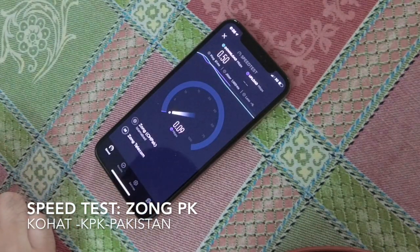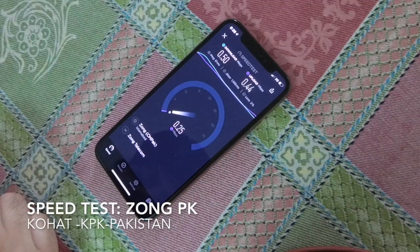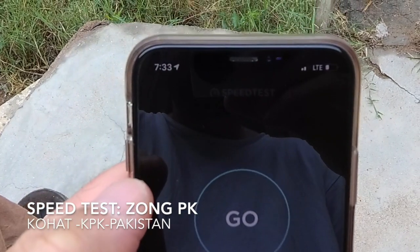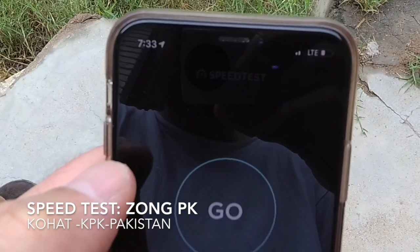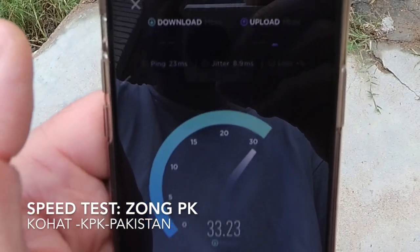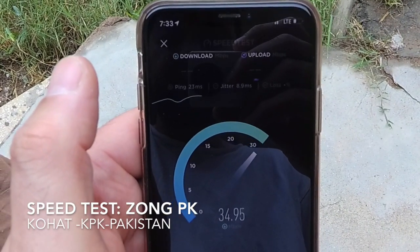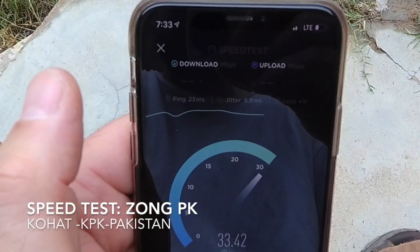In the city area, the LTE is really fast. Let me try my best to connect with the LTE network — I'll take it outside. If Zong is on the right network and on LTE, it actually gives you pretty good speed in our area in Kohat, KPK. And here on LTE, the speed is pretty good. Early morning it was slow, but now it's pretty fast.